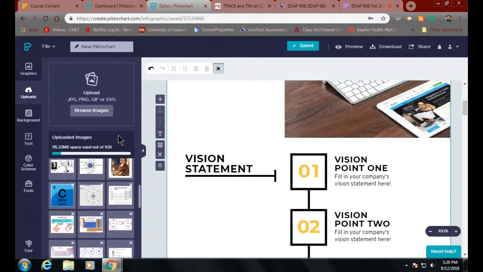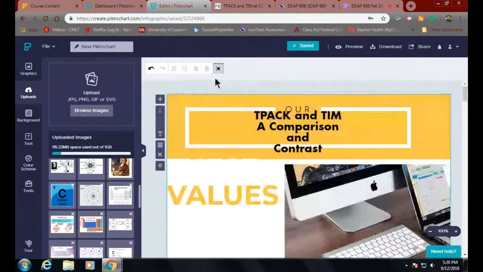I think once you go into it and play around with it, I tell you the key to doing this right is to make sure that you find a theme, or if the themes just drive you crazy, and it does, some people just don't like the use of them, what I would do is I would go in and start from scratch, and just hit that plus sign there when you go into the infographics. Now, things to show you. Make sure up here where it says new Piktochart that you go in there and you put your title in here.